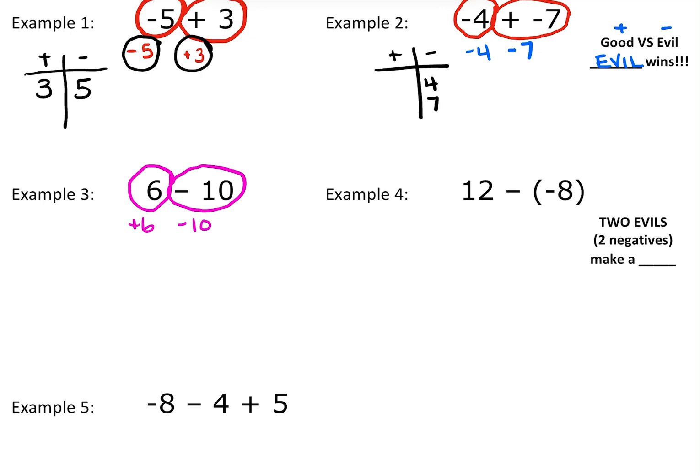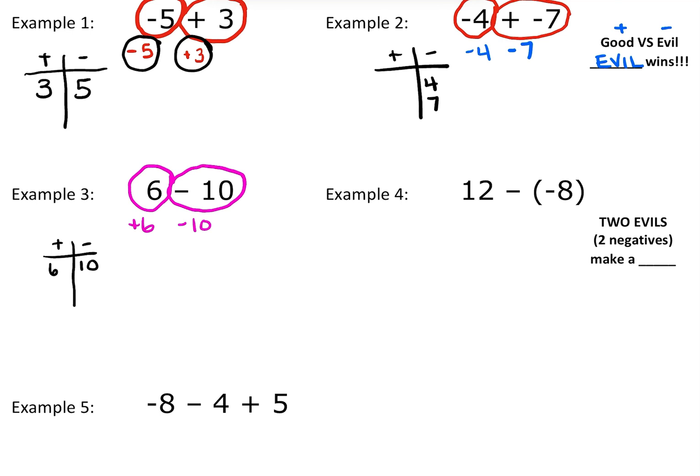A bunch of people think, oh, it's a -10. It's the same thing as a -10. So on my integer table, sorry, that was kind of wonky, on my integer table, I have a positive 6 and a -10. All right, moving on. Let's look at the next one.